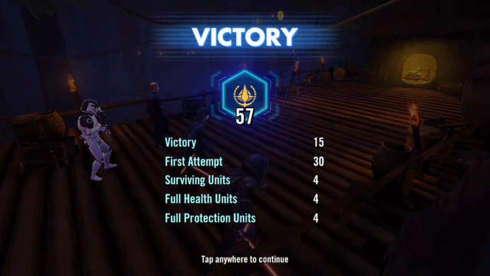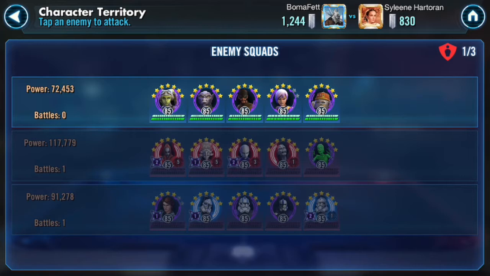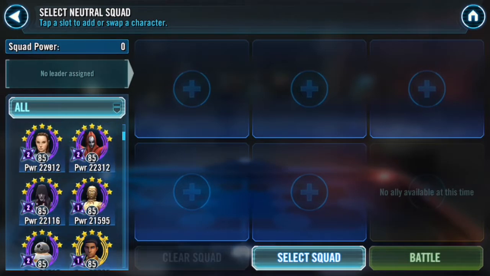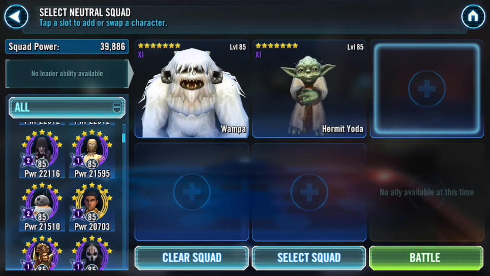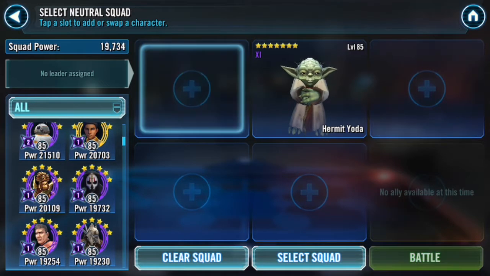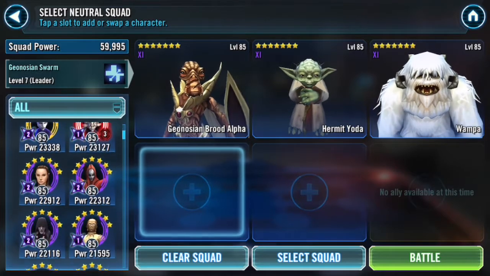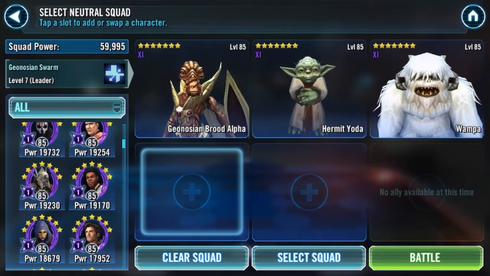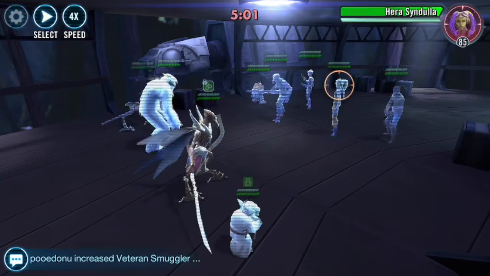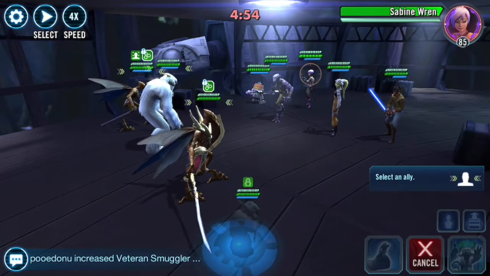Okay, 57 banners. Not pretty, but it worked. Against Phoenix, we're going to take our Wampa. We'll throw in Hermit Yoda. You know what? Let's do something like this. A little bit funky. Let's go after Sabine.